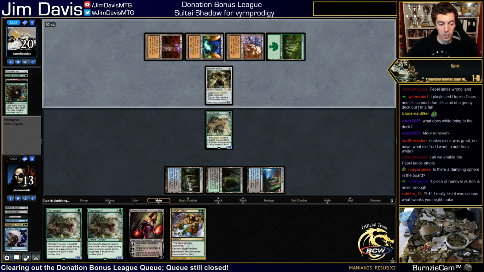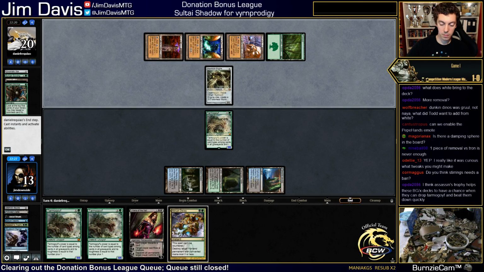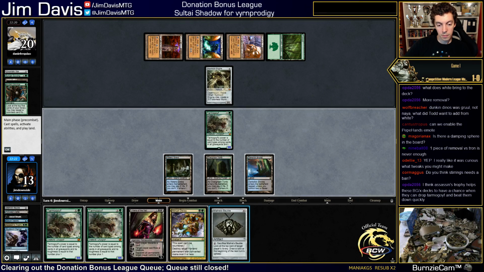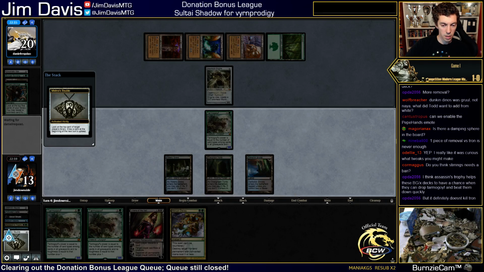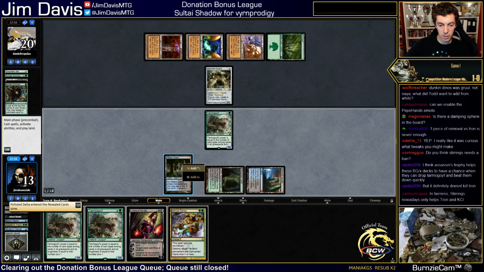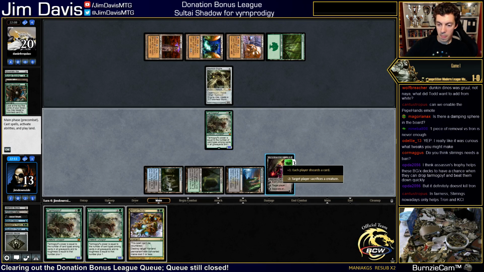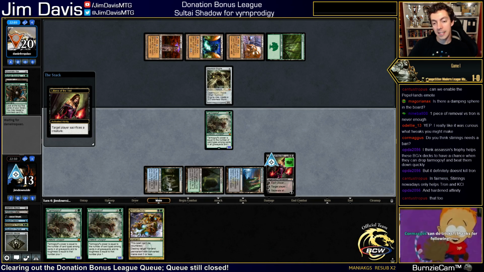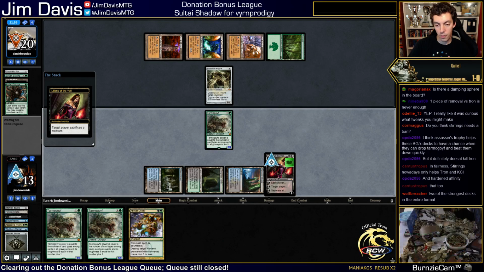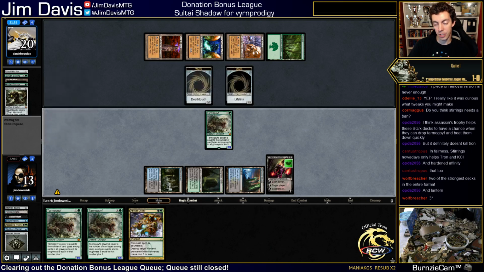Is there a Damping Sphere in the board? Damping Sphere is not very good in decks like this. We have too many cheap spells we want to cast. Just look at them. Doesn't really matter. Polluted Delta. Alright. So we need to kill the Worm Coil, and then we're going to need to decay the Death Touch token, start playing tokens, or Tarmogoyfs, and eventually kill them in many, many turns, because the Worm Coil is buying them at least like 3 or 4 turns.